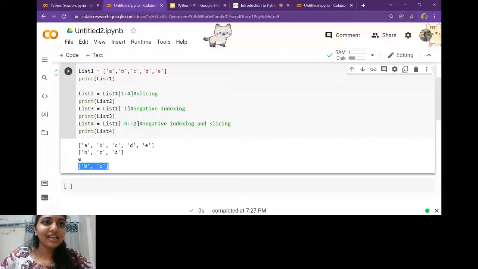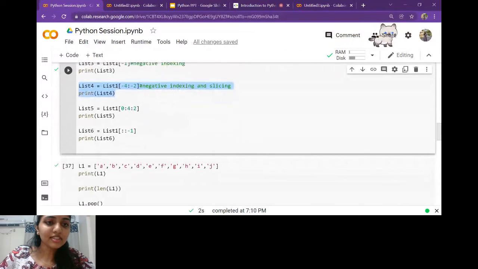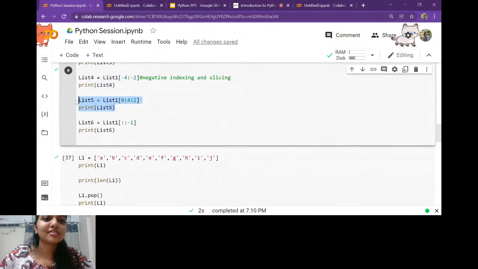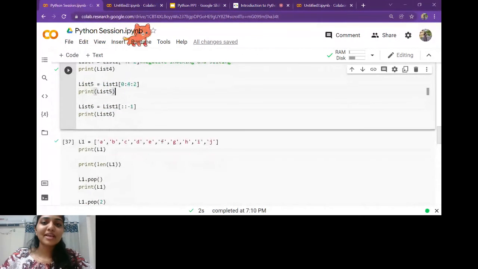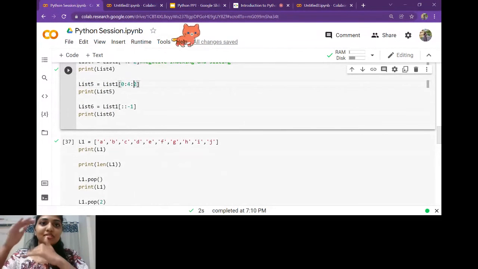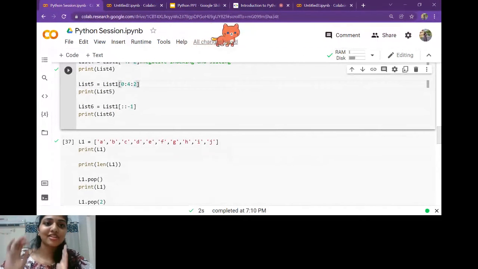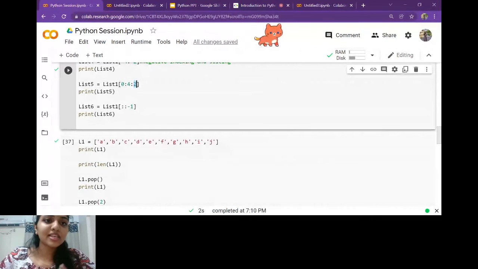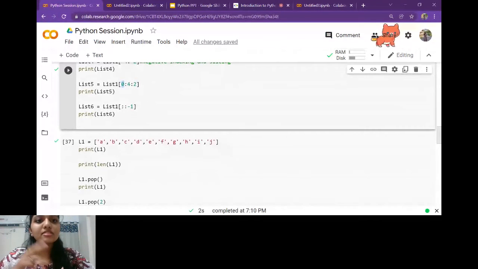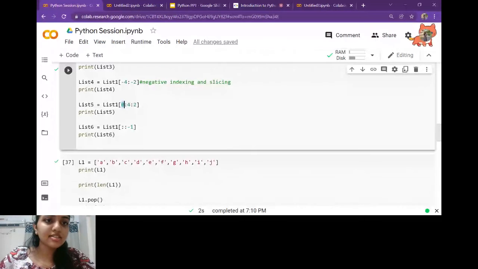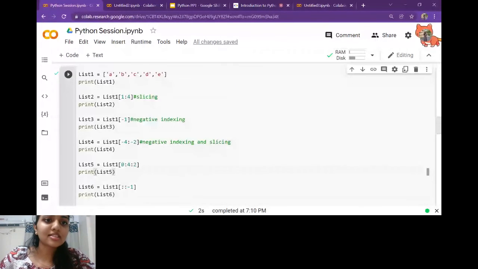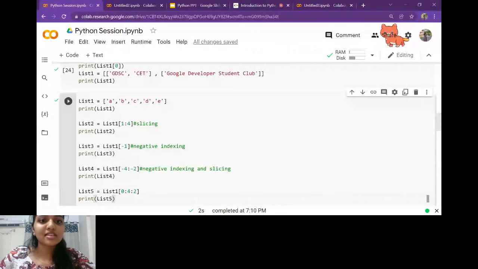Yeah, the next one has one more set of colons, if you can see. That's because we can also specify the gap between each item in a list. And that's what this 2 here is. So if I'm saying 0:4:2, I'm going to get the first 0 as the output. And then it's going to skip one term. And then it's going to give me the next one as the answer. So if I run this, I'll get the answer A. And then it's going to skip B. And I'll get the answer C. And then it's going to skip D. And because 4 is the last term, it won't get printed.